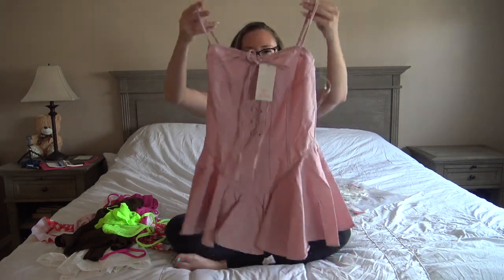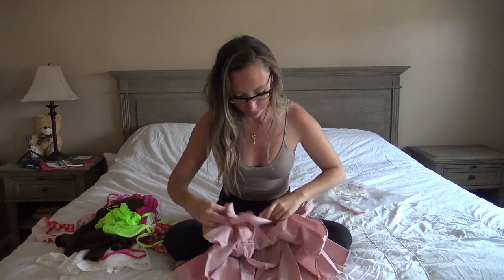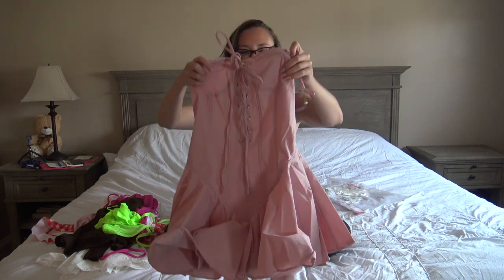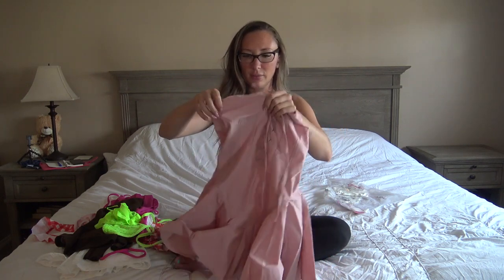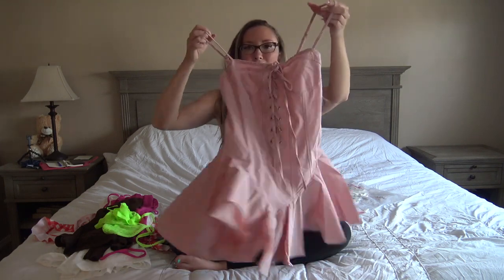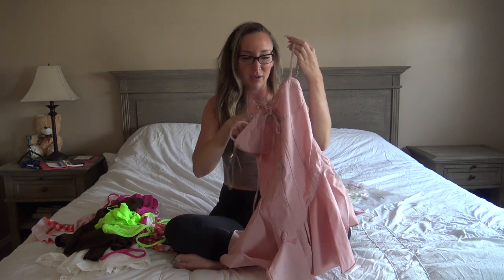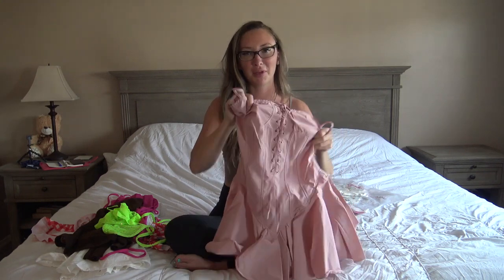Okay so this one — it's kind of a dress, but actually it's a bodysuit with snaps at the bottom. It laces up so you can loosen it if you need to; it's got some shape to it and holds its form really well. The straps are adjustable and there's a zipper in the back. So cute — I can't wait to try this on. I find the Sugar Thrills stuff is always my favorite, but this one's from Hot and Delicious and looks really cute too.